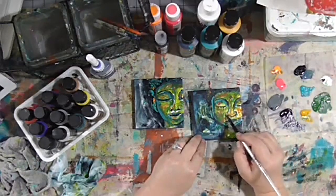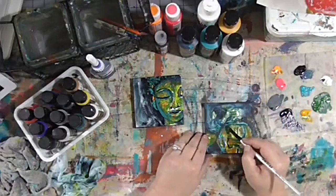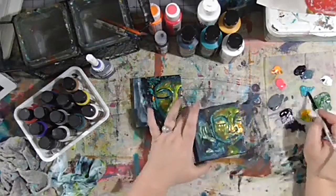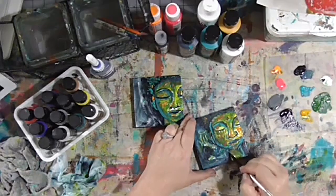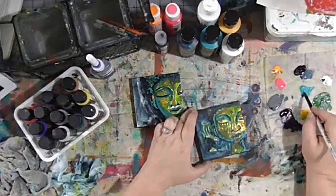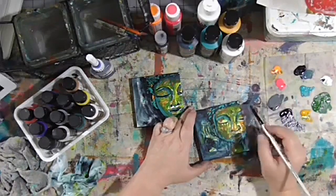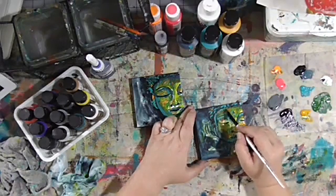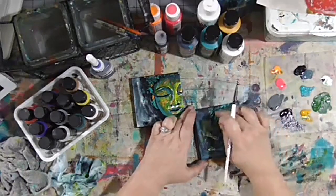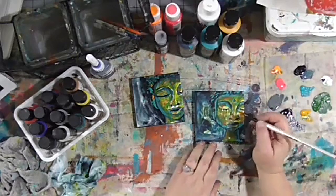And acrylic paint is all about layers of marks, and so is mixed media. So the more layers of stuff that you put on here, the more marks you put, the more mediums you put, the more interesting it's going to get. And really, put on your favorite music, something you really enjoy, especially when you're doing little paintings like Buddha, and then just enjoy the process and have fun with it. See, that's already better, and I barely did anything.